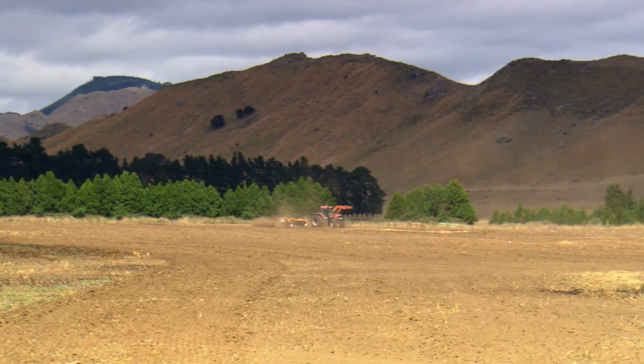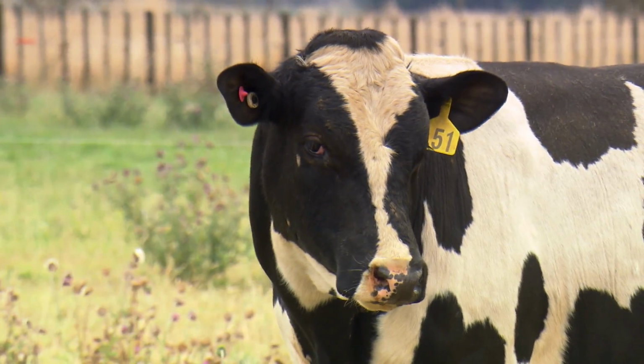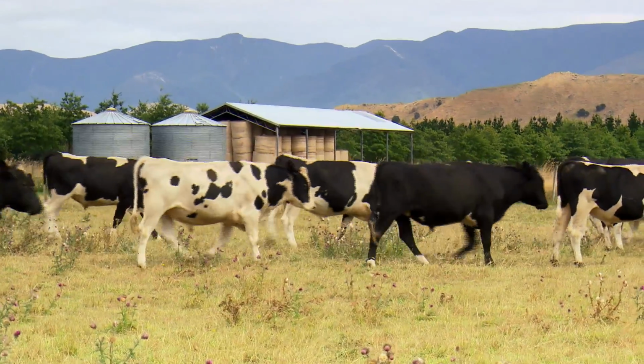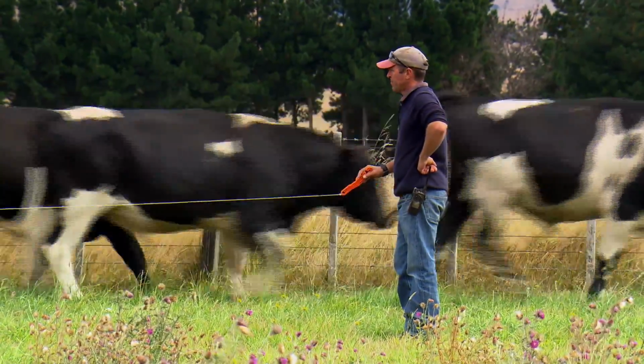Because of the pasture growth, and we get mild winters, we've got a lot of flexibility with our bull systems. They're our big area where we can chop and change depending on how we're going. We winter around 1,100 Friesian bulls mainly, and they can be different age groups from R1s to R2s, and 500 to 600 of them are put on winter crops.